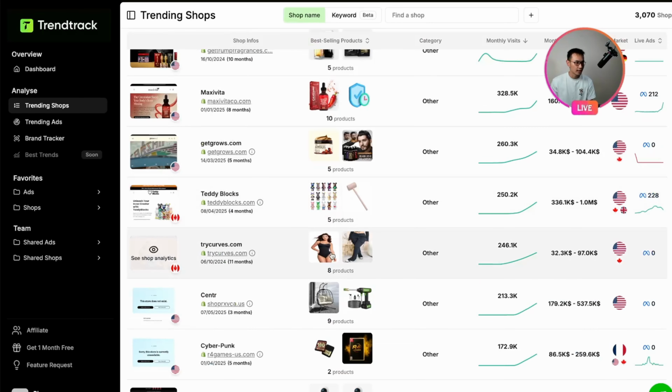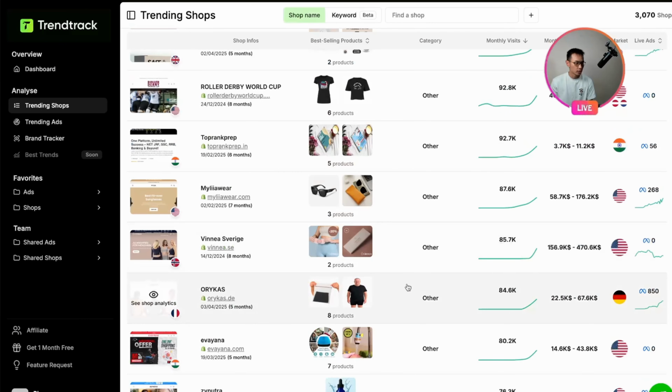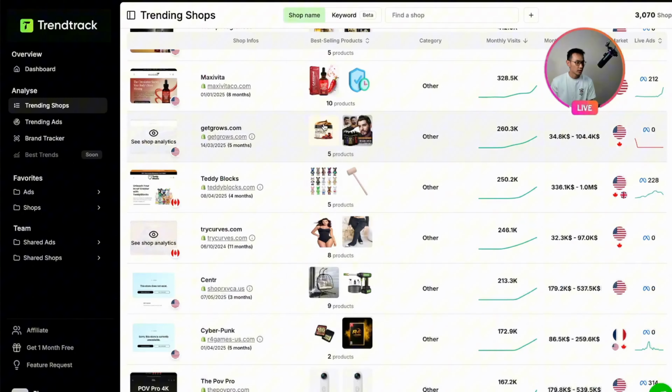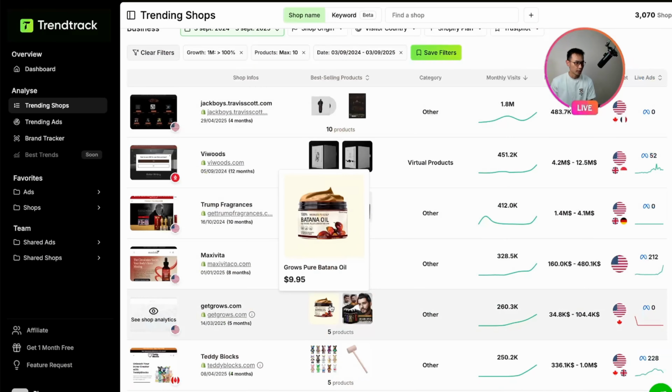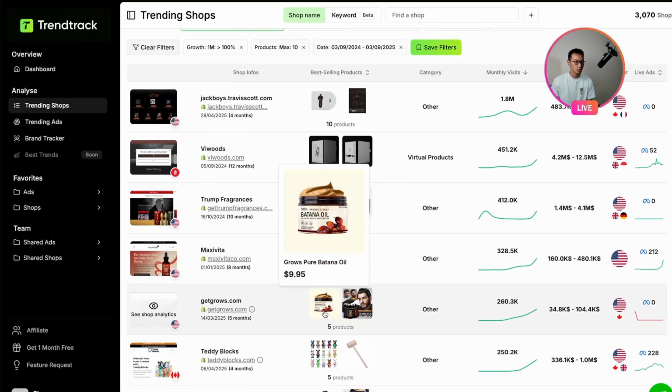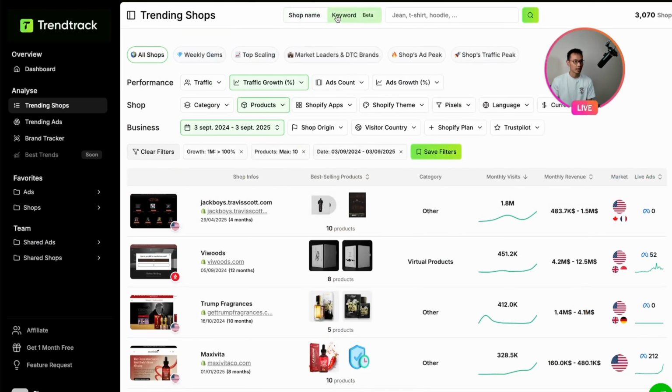What we can find includes all kinds of shapewear stores. Here we have an underwear store, boxes, and here again serums or creams for hair to help it grow, all things like Batana, which has also been quite popular. Well, unfortunately on AliExpress, they're all fakes, but I know that this kind of product generates a lot of sales, and then you can even search using filters, for example, by keyword to find competing products in your niche.